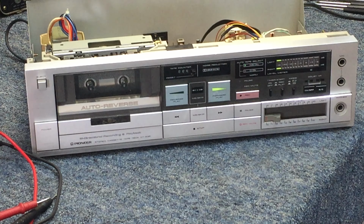So what I thought we'd do today is maybe get the motor out of it, snap that cap off the back of the motor. There's a governing device in there, and see if something burned up, whatever, and see if we can get it up and running. Don't have any interest in keeping the tape deck myself. I'm not a fan of auto reverse, but I thought it'd be fun if we can get it working and play a tape in it, and maybe even try to record a tape in it. So that's kind of the goal for today.